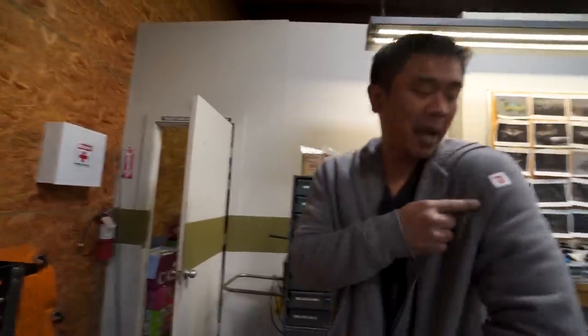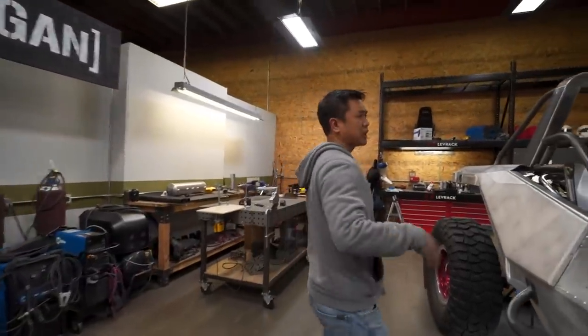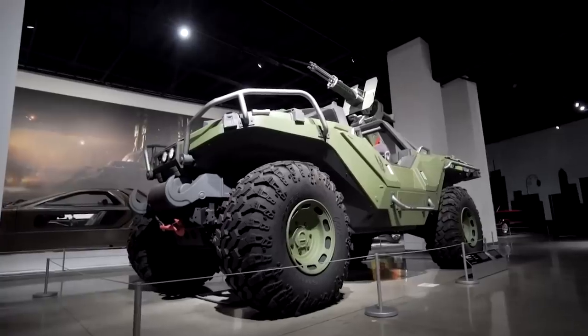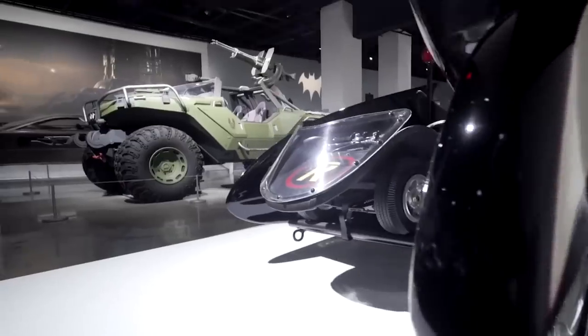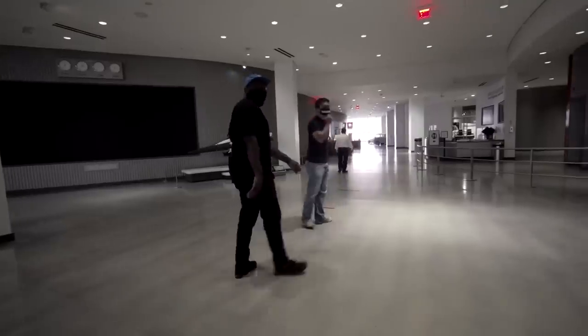We just came back from the Petersen again. There's a couple things that we were foggy about, like what's over here and what the dash looks like in relation to the person. It was super helpful. We were there for a couple hours, got a bunch of measurements. We took a couple of cell phone pics and then we wandered around for a little bit.